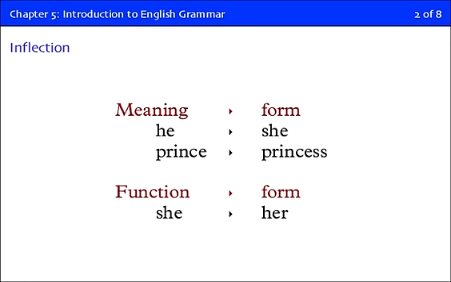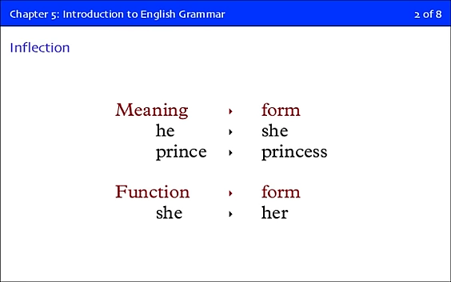But for example, in terms of meaning affecting a word's form, in the pronoun, if it's a man, we would refer to him as he. If it's a woman, we'd refer to her as she. Okay, that's inflection. It's still the same pronoun. It's a third person singular pronoun, but its form changes because of its meaning. Likewise, you can have a prince if it's male, or a princess if she's female. So those are just a few examples in English of how the meaning of a word can change its form.